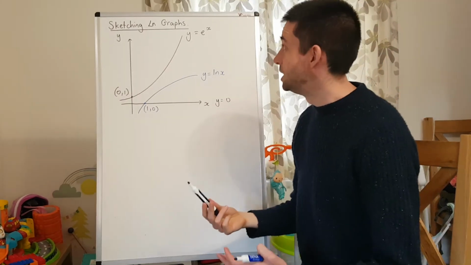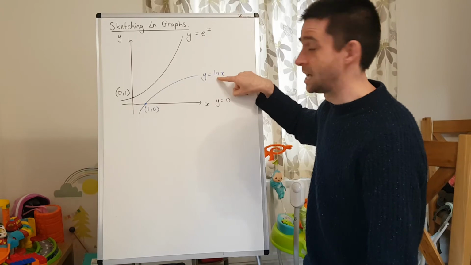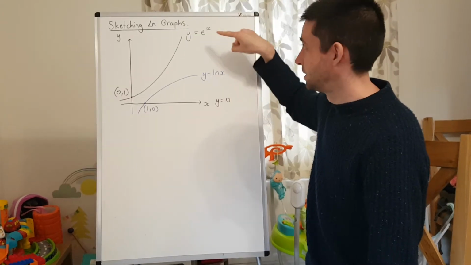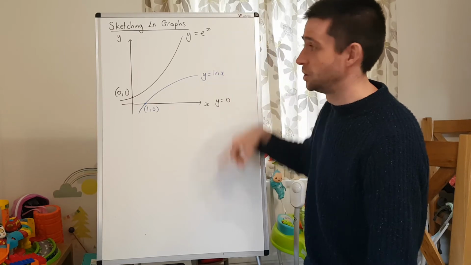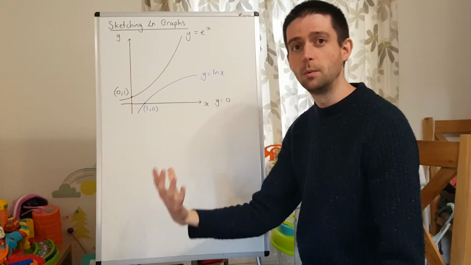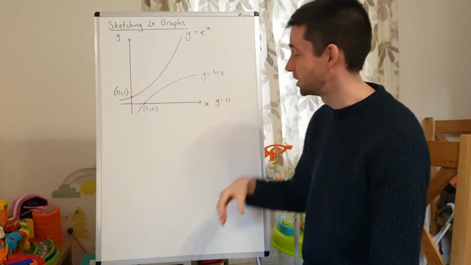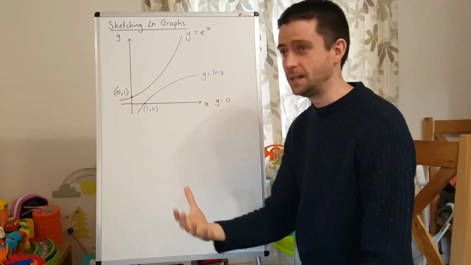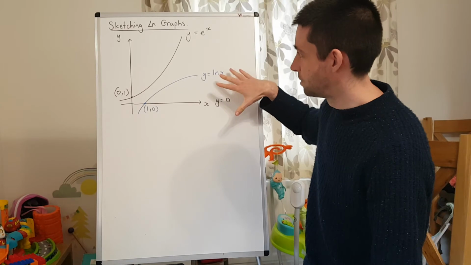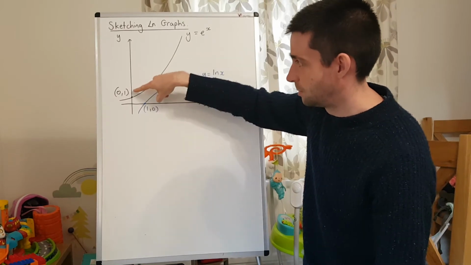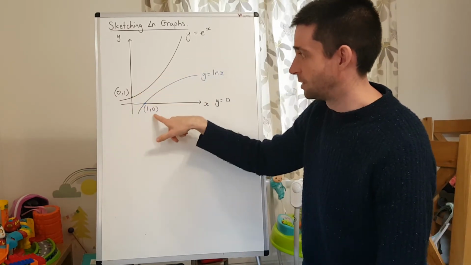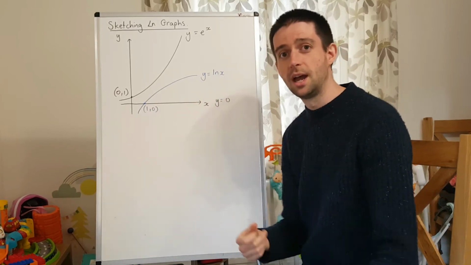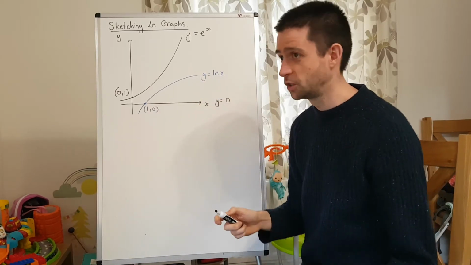Now, we know that ln x, natural logarithm, log to the base e, is the inverse of e to the x. So it does the opposite function. And when we were solving exponential equations, we were using the function ln to do the opposite of e. So the fact that it does the opposite, rather than having the point (0, 1), we have the point (1, 0), because that x and y coordinate have switched around, which is what happens with inverse functions.